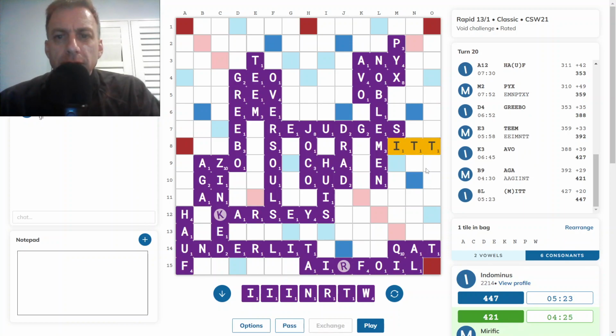Okay, opponent, he scores 20. It's not as bad as it could have been. W, I don't have an E for going under the R. I can't get value off the Q, nothing ends in QI. Nothing for going above SI. One tile in the bag. Opponent's bound to score well with these tiles, so I'd say my goose is probably cooked here.